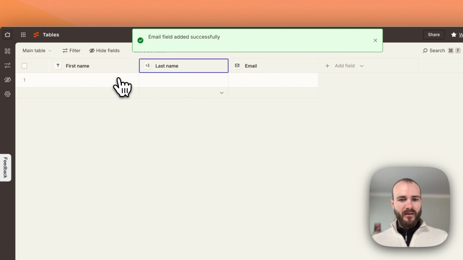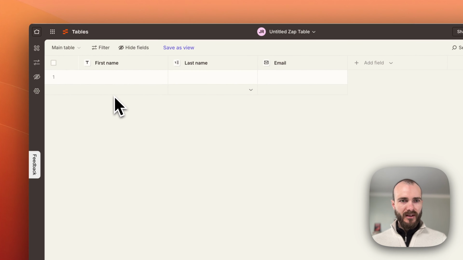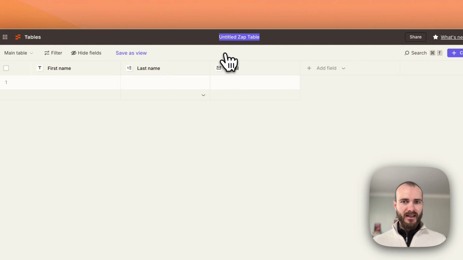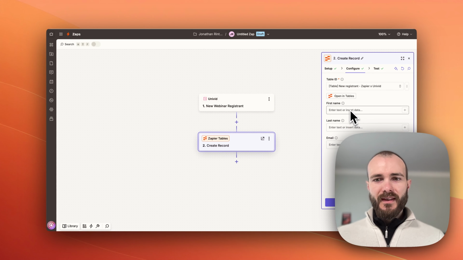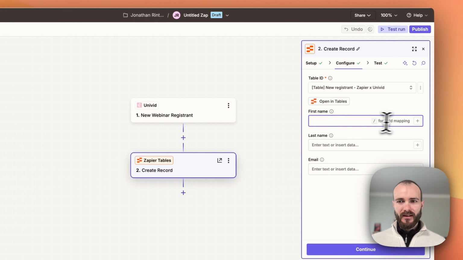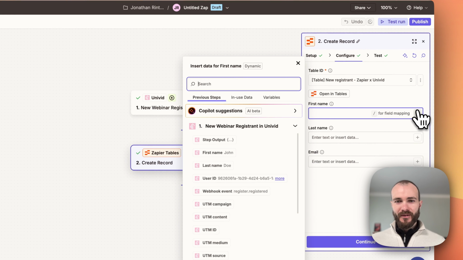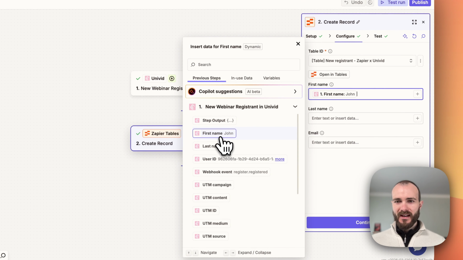First name, all right. So then we can also rename this table the title of the webinar. Okay, we can now see that we have first name, last name, and email as input fields for each entry in the table, and we can then connect this to the data we'll get from Univid.